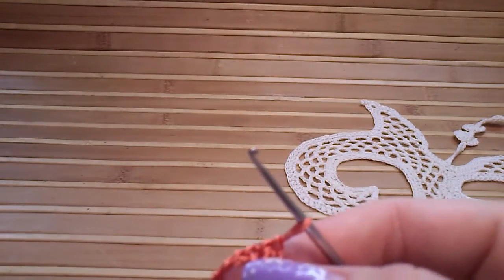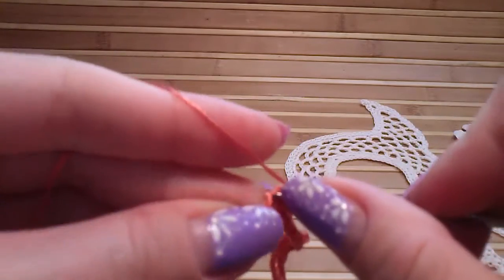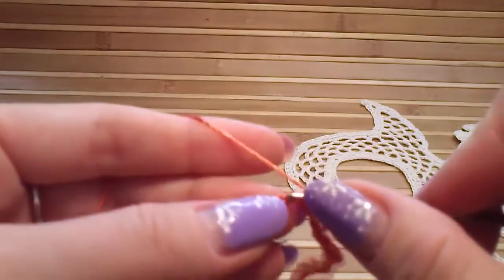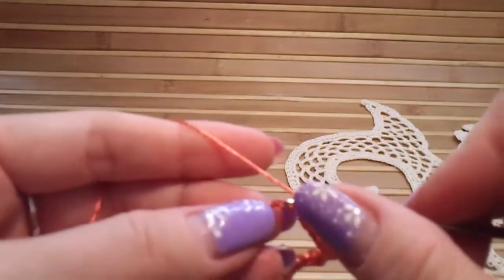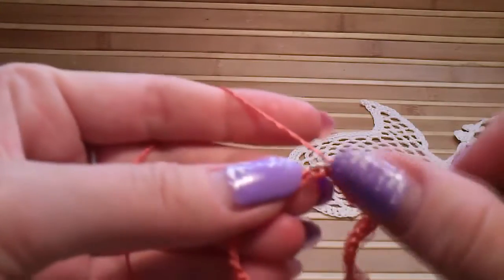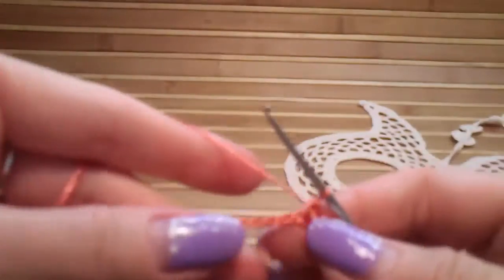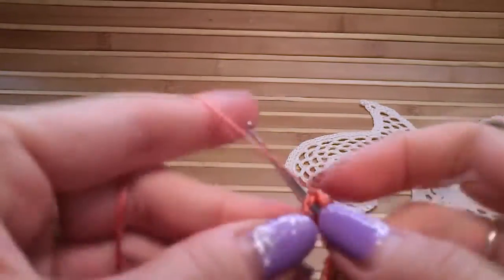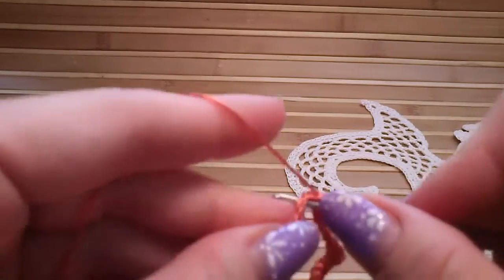Next we have on the graphic 4 single crochet and 2 stitches starting from 1 point. Now 2 stitches starting from 1 point. Now 3 single crochet, 1, 2, 3, and 2 from 1 point starting.